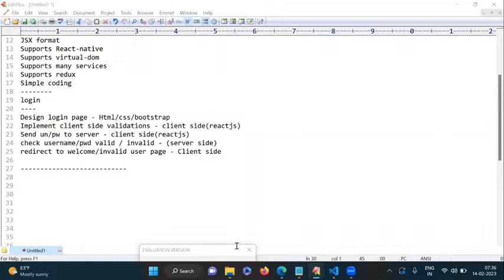Yes, you told that it stands for hypertext markup language. Here HTML is providing many elements to design web pages. From the designing point of view, this is HTML. It is providing many elements.